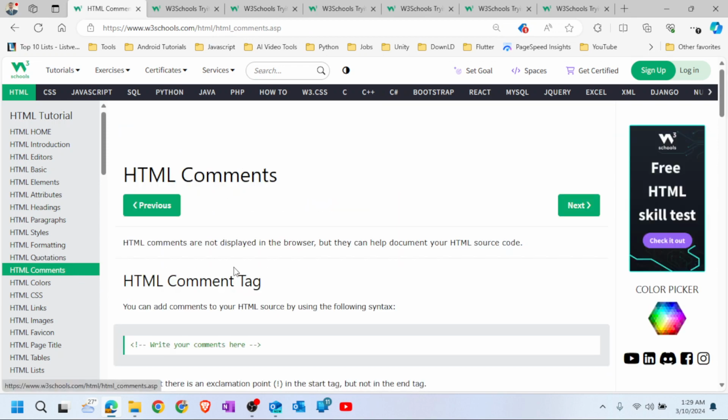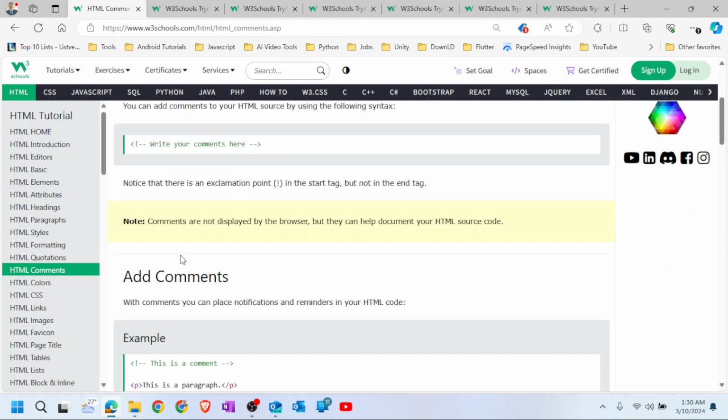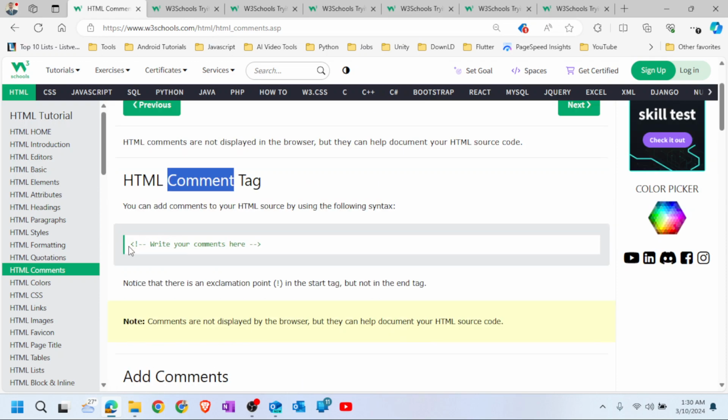Let's move on further. Let me talk about comments as well. So this is something of extreme use. If you are a programmer, comments are your next best friend, because they allow you to comment not only the instructions or additional information but the actual code as well. The way we do it in HTML is we use this angle bracket, exclamation mark, minus minus, write your comments here, and then we close it with minus minus and angle bracket. Okay, so it has a completely different tag structure. The reason is that the browsers will completely ignore this. That's why it doesn't follow the tags.